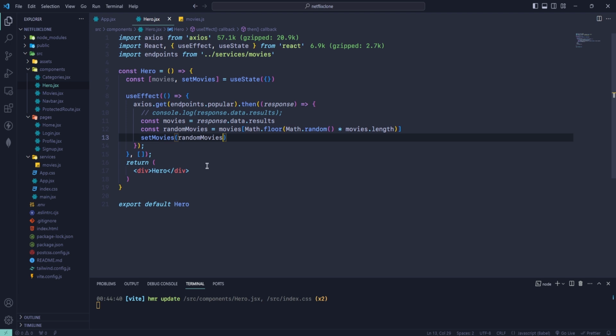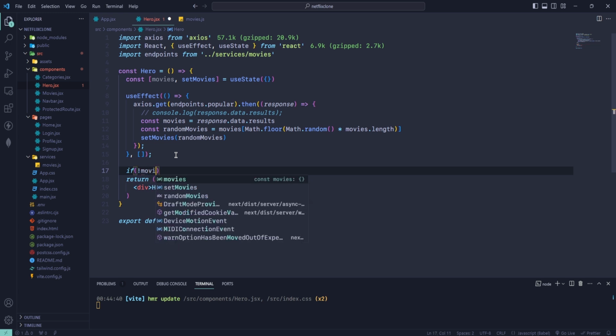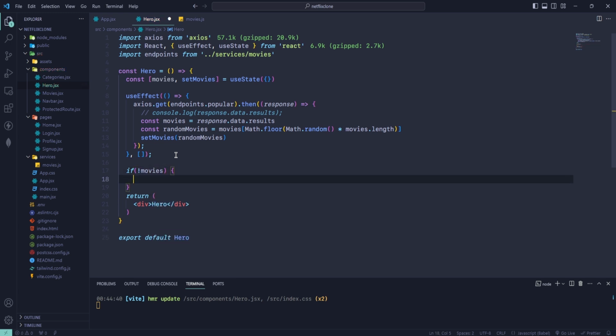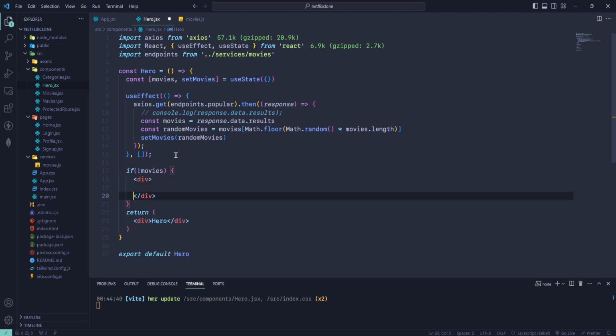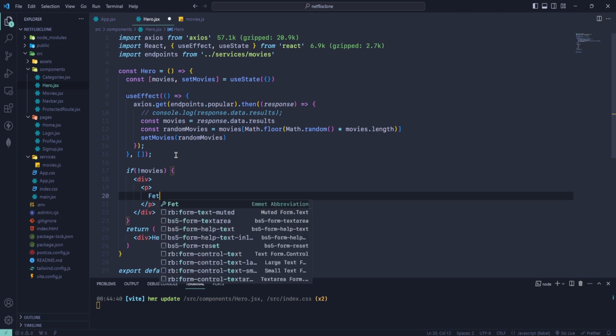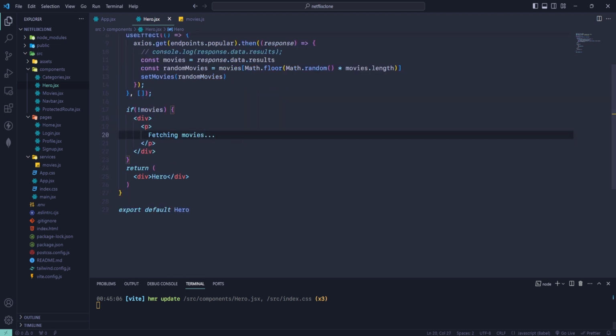After that, first I add a condition. If movies does not exist, I create a div and I create a p tag, fetching movies. Okay.